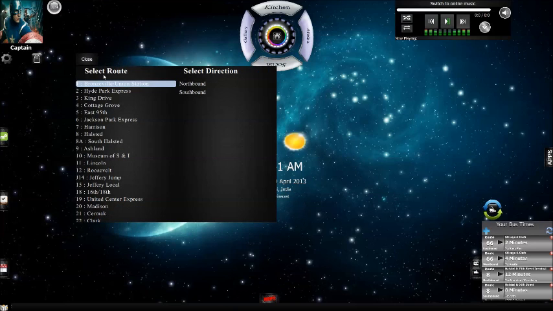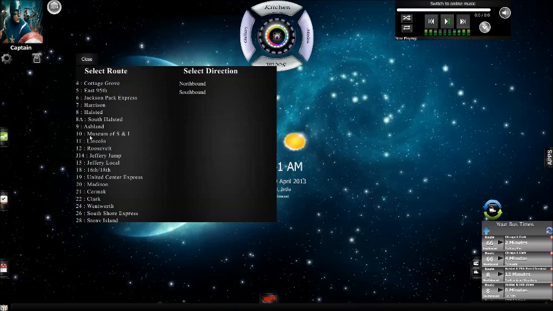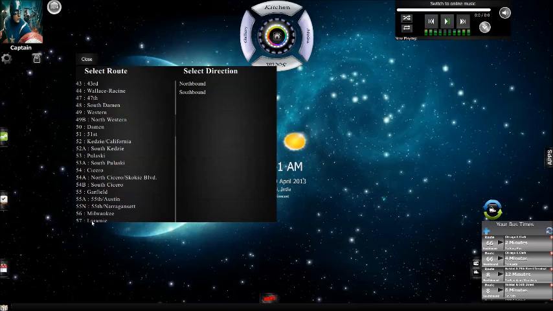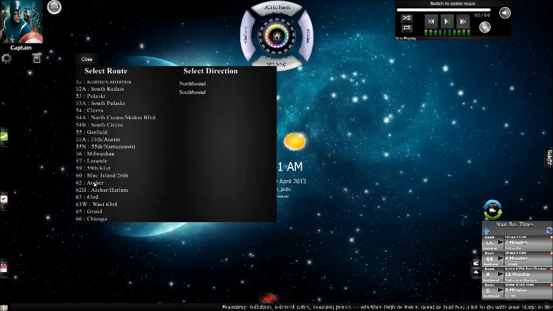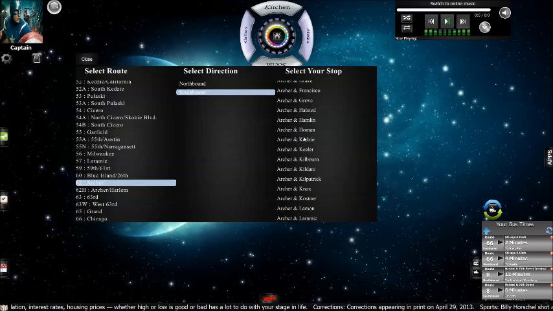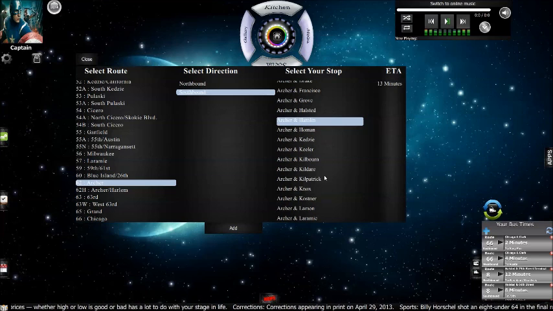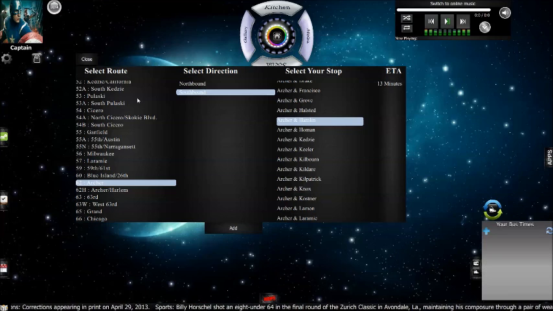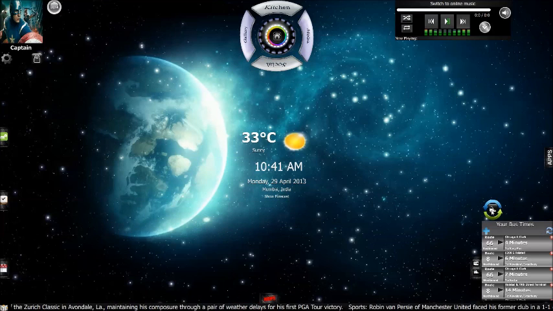You can select the route, which bus you want, and then I click on whatever route or direction I need. Let me click on a bus, and then it asks me which direction I want to go, and then the list of stops is shown. So I click on it. As of now, there is a bus in 13 minutes, so I can expect a bus in 13 minutes. This is data that is directly coming from the CTA. I add it to my favorites list, and it shows it down there.